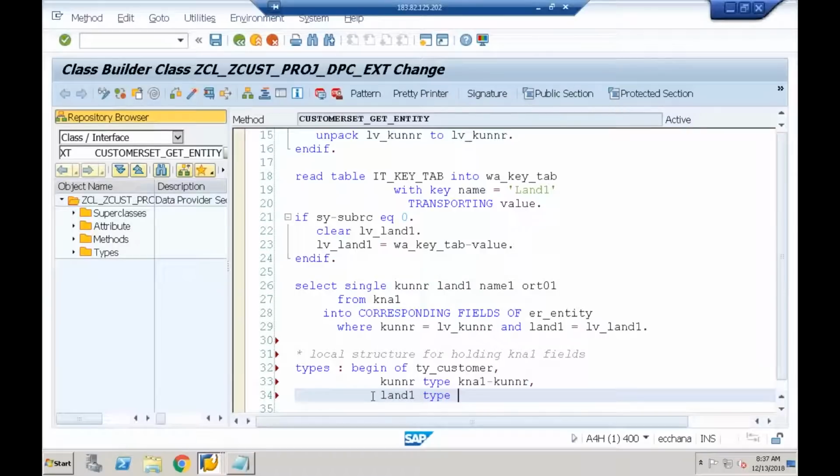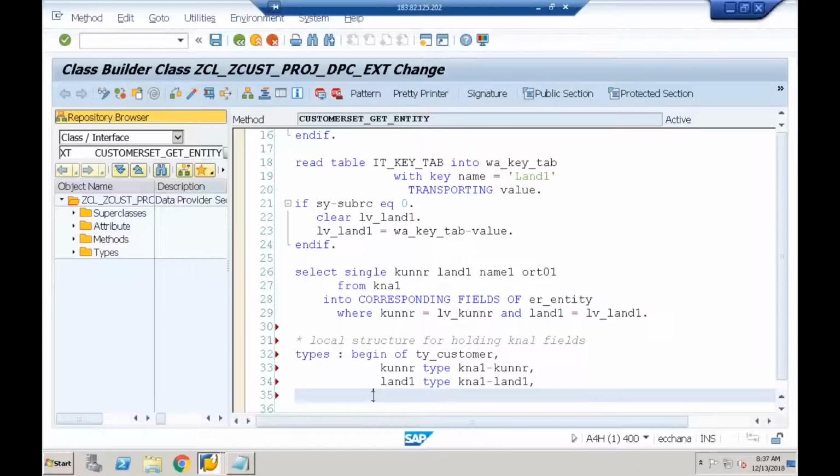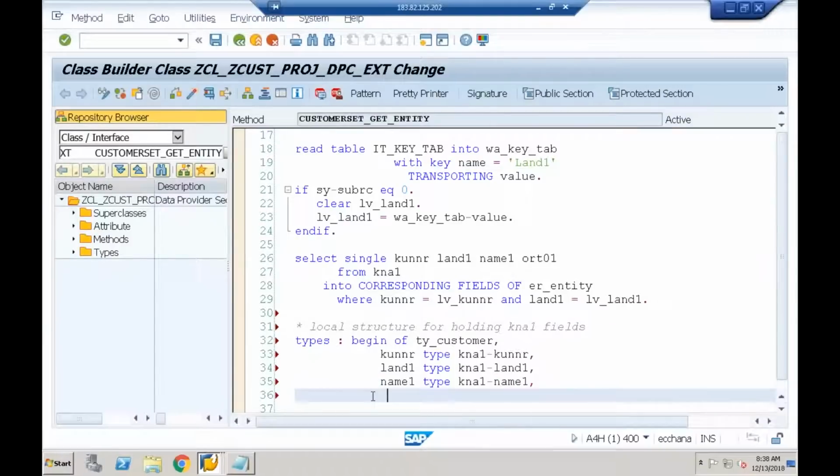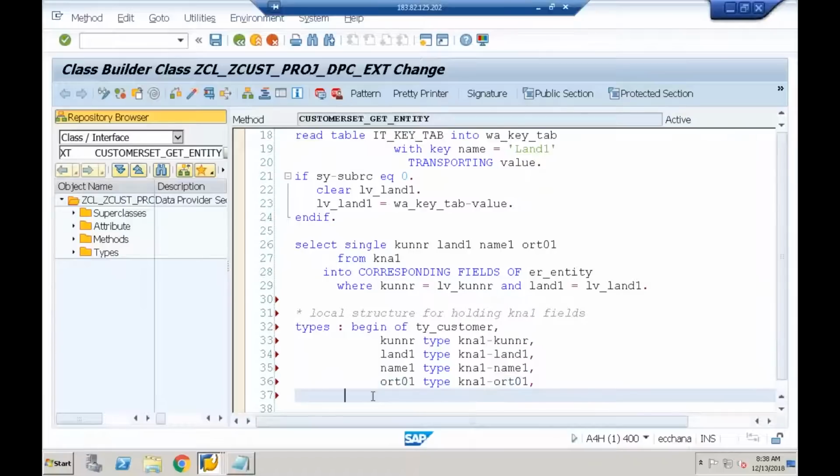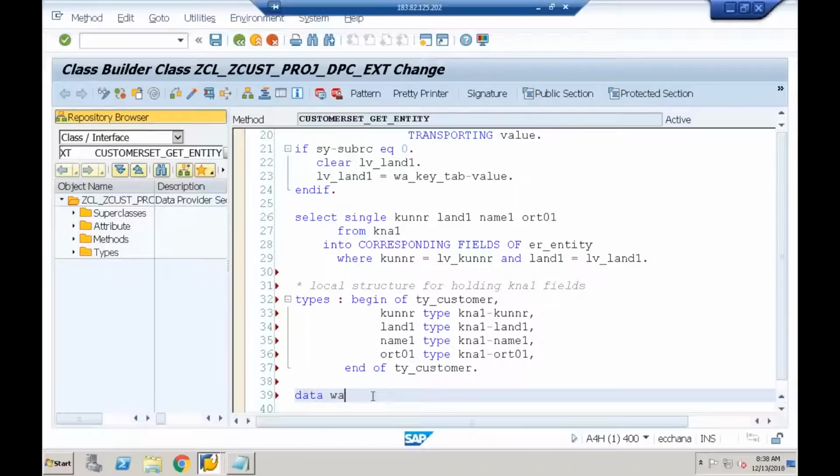I'm declaring the required fields. I'm declaring the work area based on that.